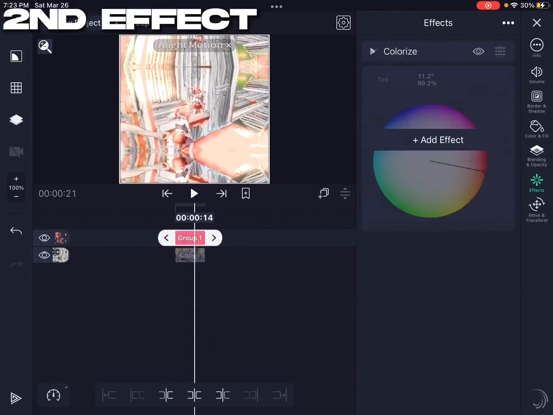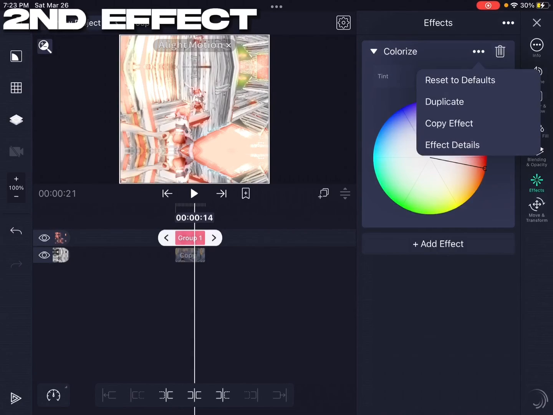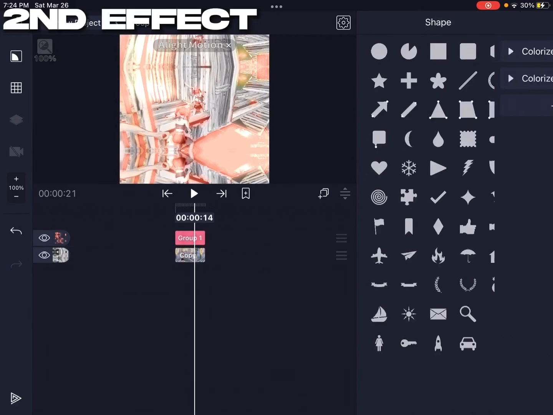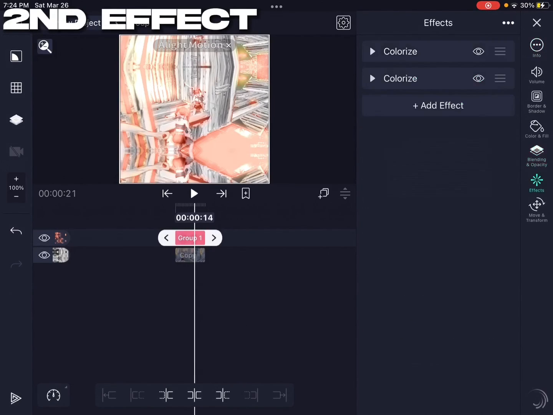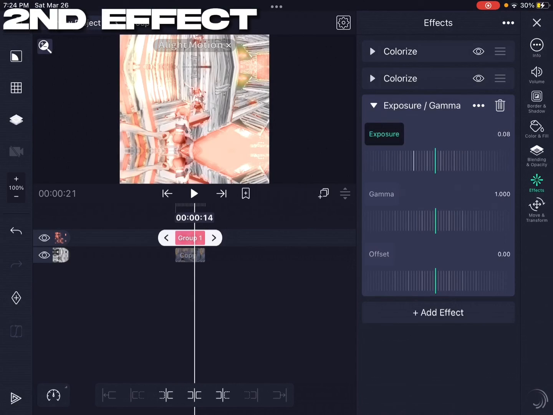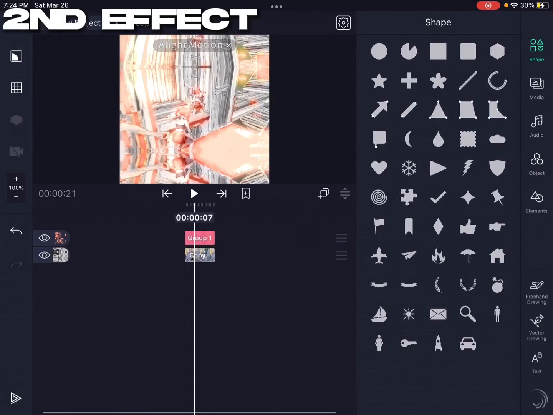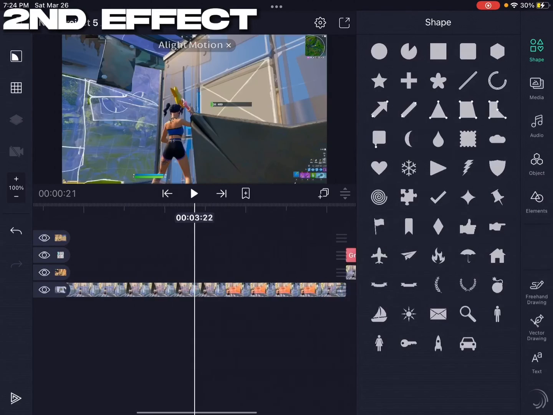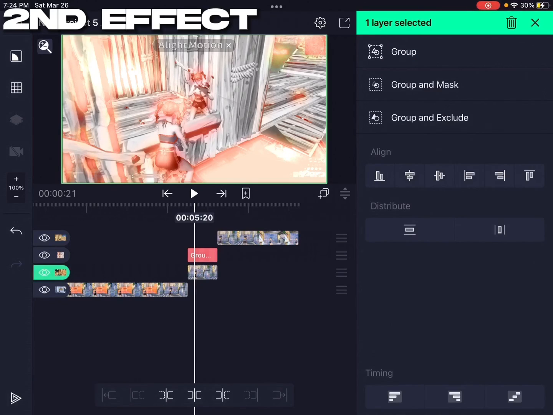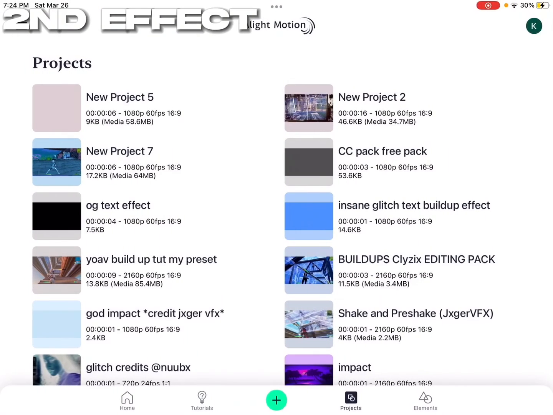And then if you don't want any of the other glows to show, you just want to copy or duplicate the effect. I accidentally copied it, but you can do that too. And then I would add exposure and gamma and put it onto 0.15. So let me add it, then turn that up to 0.15. Then it should have that more glow effect. You get out. And then, perfect. And if you want to add a shake, all you gotta do is group both of the clips. Group it, go back.